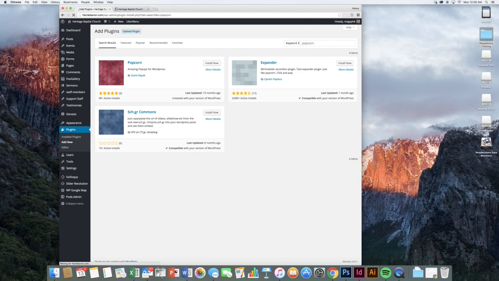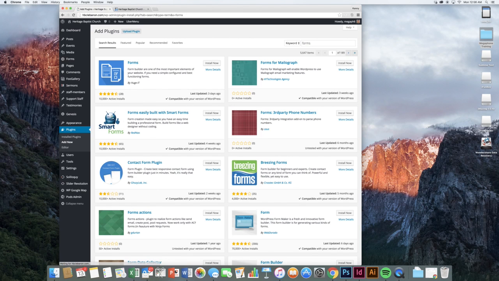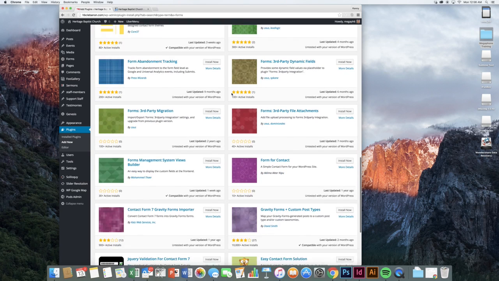So you can see if there are any popcorn widgets out there. And there are not very many, surprisingly, because it's not really a relevant word for WordPress. But let's say you wanted to have forms. You don't like the Forms plugin, even though it's wonderful. Then you get all these options here, and you can see that there are a lot.